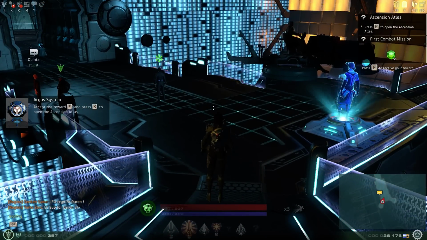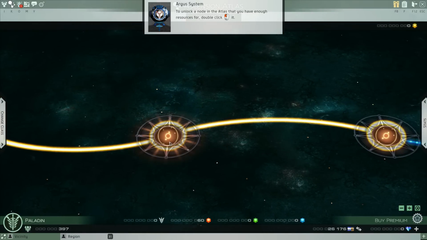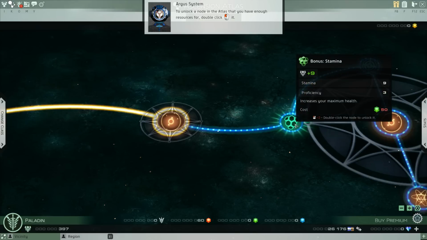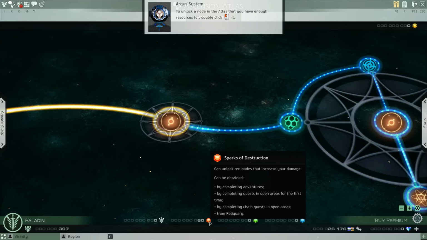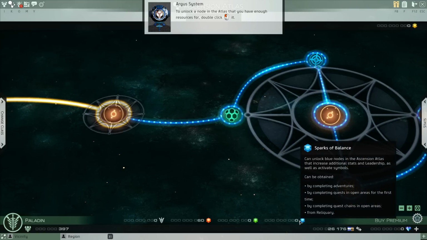Press K to open the Ascension Atlas. Right, so what have we got here? To unlock a node in the Atlas you have enough resources for, click it. So you get stamina and proficiency. Do we have enough nodes? There's a spark. Spark of Destruction is for your Atlas things, Sparks of Creation is defensive stats, and Sparks of Balance. Unlock blue nodes. These increase additional stats and leadership, as well as active symbols.